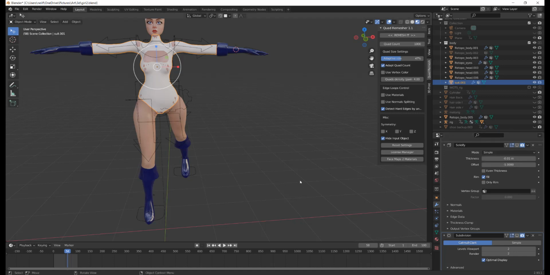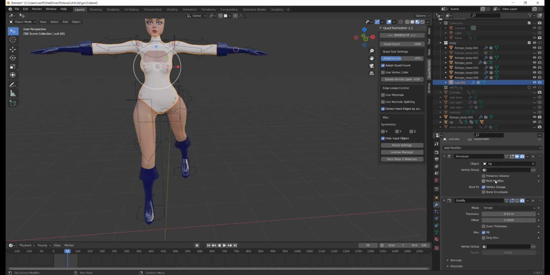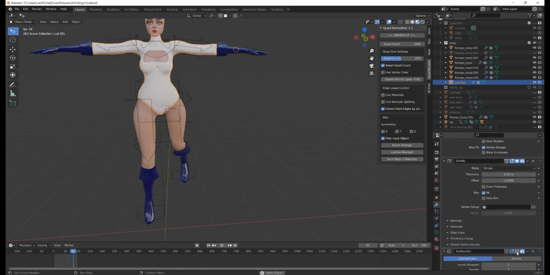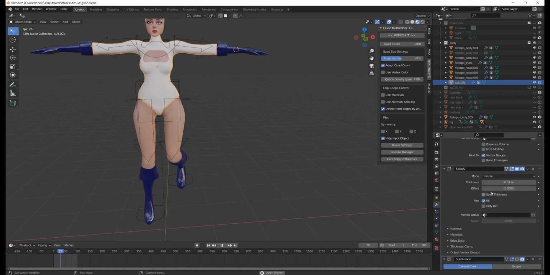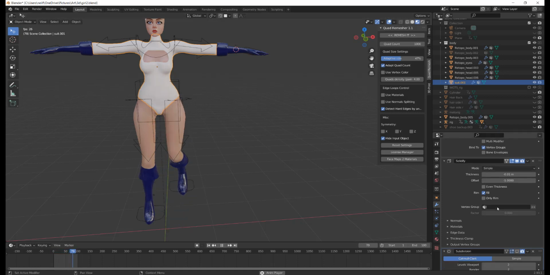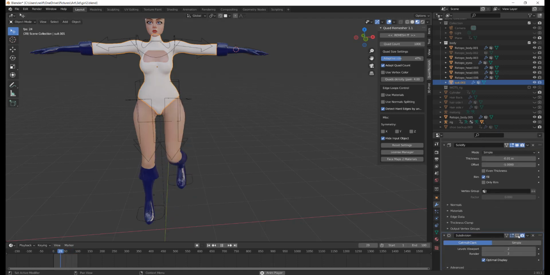Now, of course, if you're absolutely satisfied with everything, I guess you can apply all this, but you want to keep the armature. Actually, no, because if you apply the solidify, I don't know if the armature will work right. I'm not sure anyway. I think this is the best way to do it. Just animate like this, and then after you have an idea, like, okay, that looks pretty cool, let's make sure my clothes look right, and you can add these two things on there. Notice that the solidify doesn't really slow it down. It's the subdivision that really slows it down.